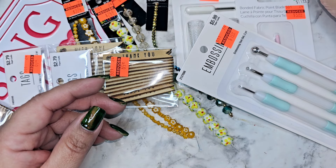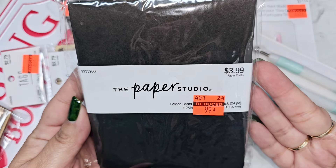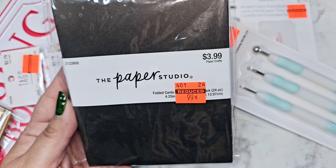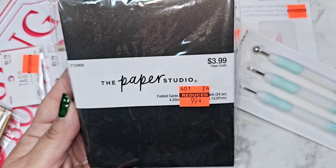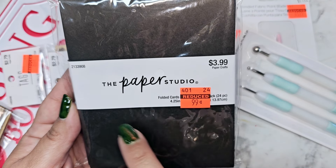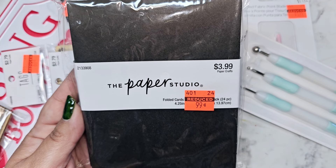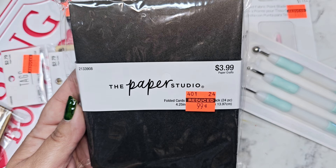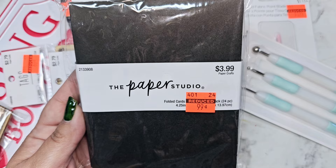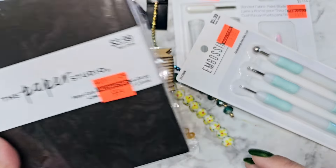They had cards on clearance too. The big pastel rainbow box cards I wanted weren't there, but they had these packs. A lot of stores are starting the clearance but not finishing it — my location had cards on top but not the bottom section. You basically have to check daily if there's something you want. With the price of crafting now, it's the time to stock up. I got this pack of cards and envelopes for 99 cents — I want to do some Halloween cards with you guys.